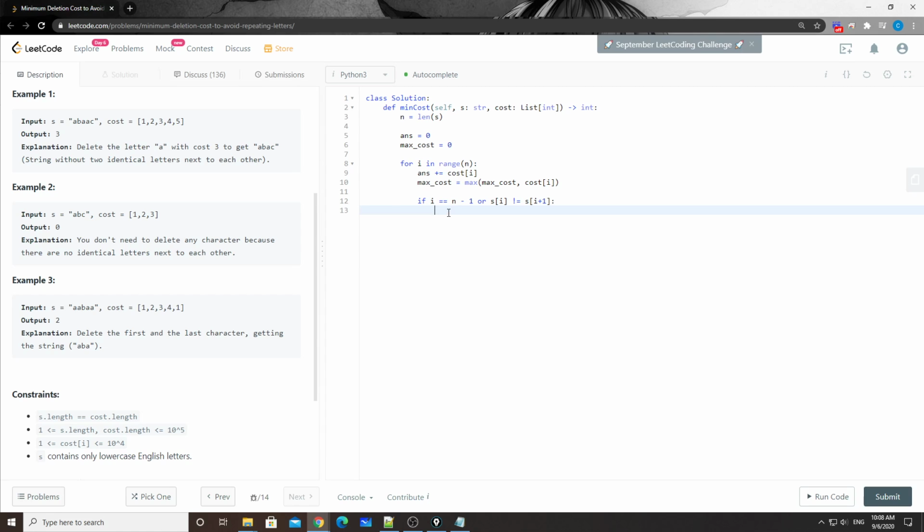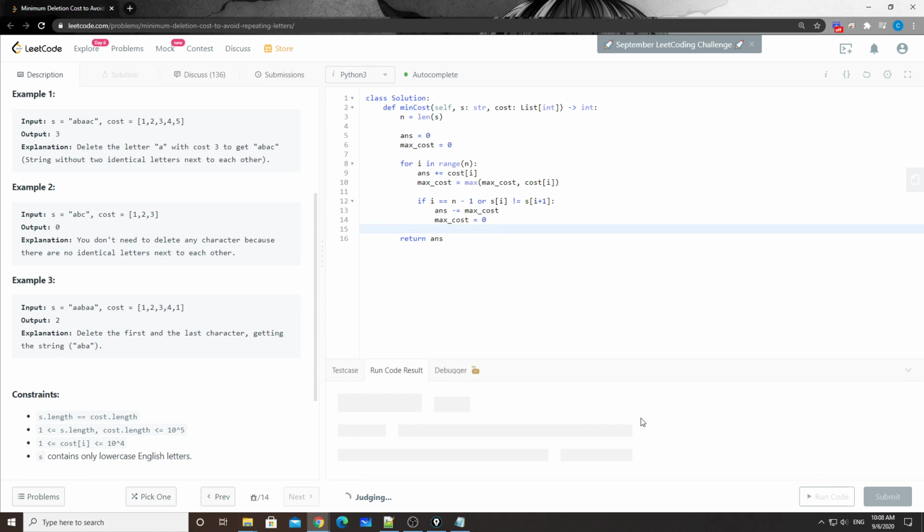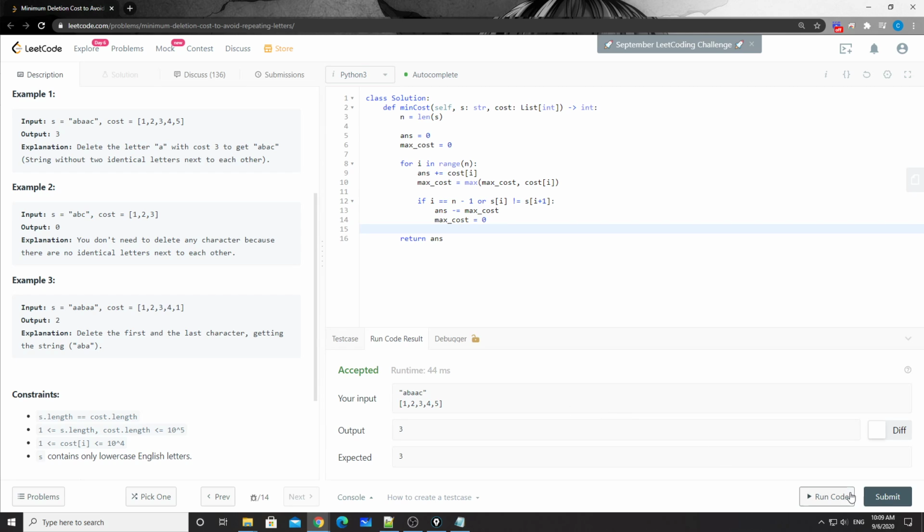We can remove the max cost for the current group, which is the answer minus the current cost, okay, and then don't forget to reset the max cost to 0 so that the next loop will just update the max cost again, right? Yeah, and then in the end, we simply return the answer. Yeah, that's it, I think. Cool.